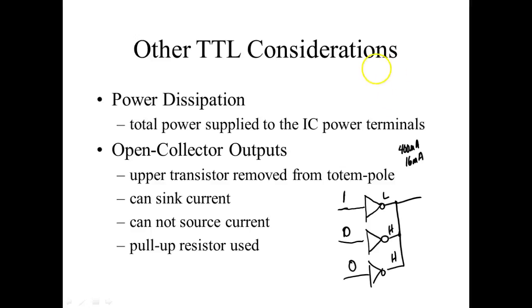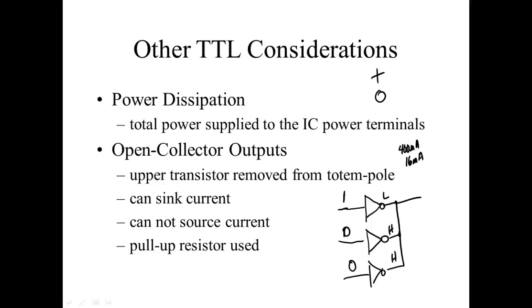So you're saying I can put plus 5 volts and ground on the same wire at the same time? Well, that's what we're trying to do, right? The top one is trying to output a low. It's trying to connect the output to ground. The other two are trying to pull the output up to 5 volts, right? You understand? Now, who's going to win this battle?